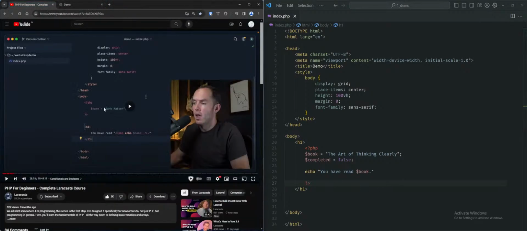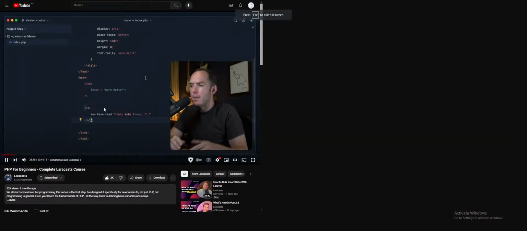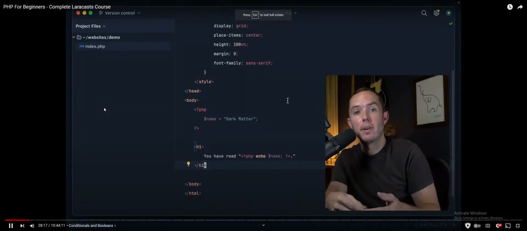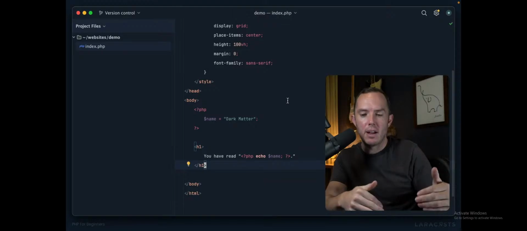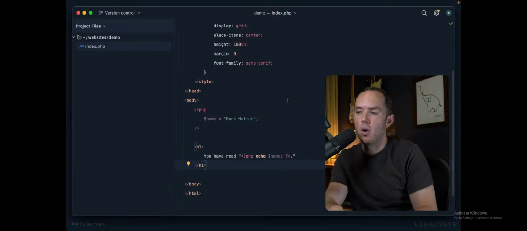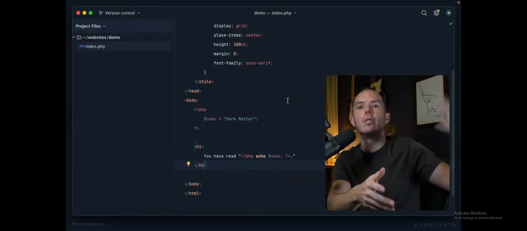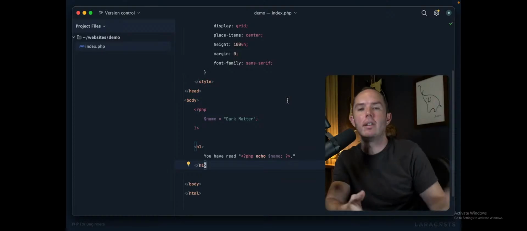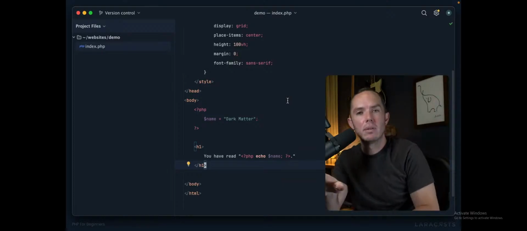Okay, let's continue. So again, in many cases, this will come from a database. You'll have a database of the user and the books they've read. Have they read it? Have they not? Or sometimes you'll make an API call. Think of that as sort of like an external service that has all of this data. But yeah, right now in our learning, why don't we just hard code this?